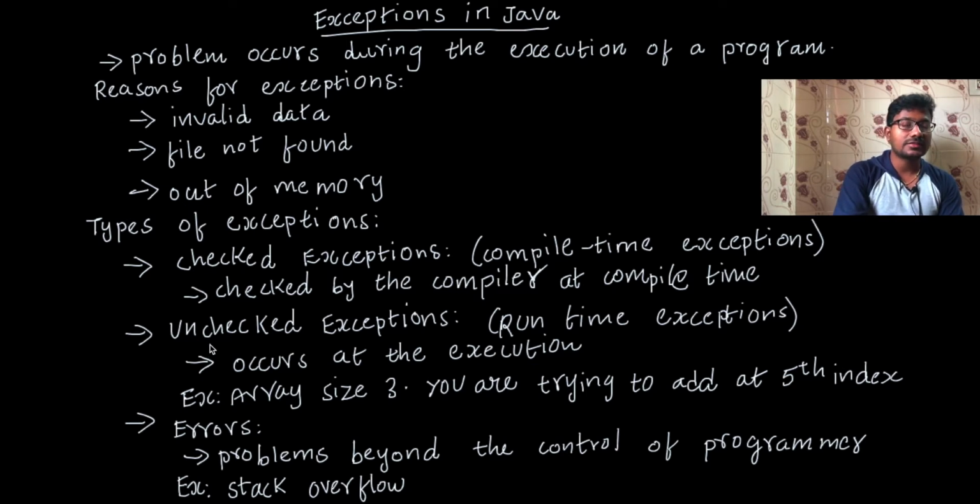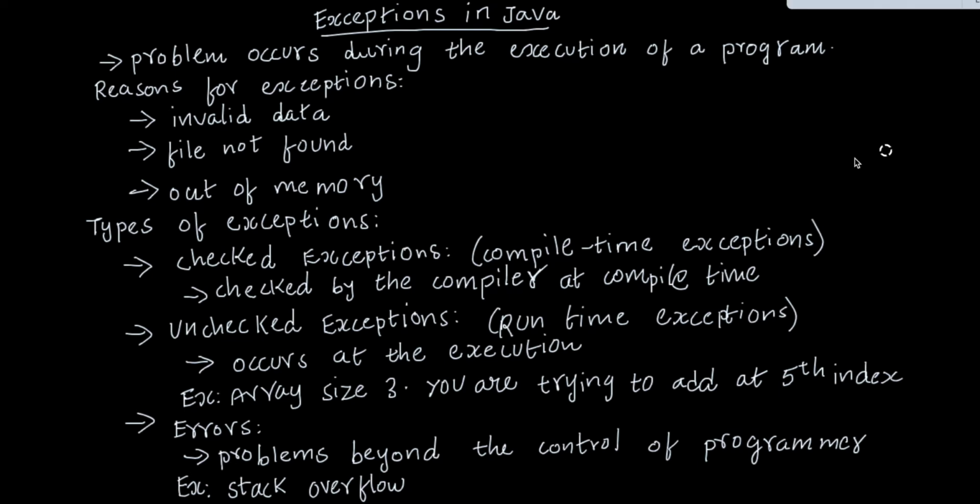The second one is unchecked exceptions. Unchecked exceptions mean runtime exceptions. This is very different from compile time exceptions. You don't know before the problem occurs, which is why they're called runtime exceptions, since they occur only during runtime. For example, if you are going from home to office by bike and your bike tire gets punctured, that is called a runtime exception, a runtime problem. You will handle that problem by using some alternative ways.